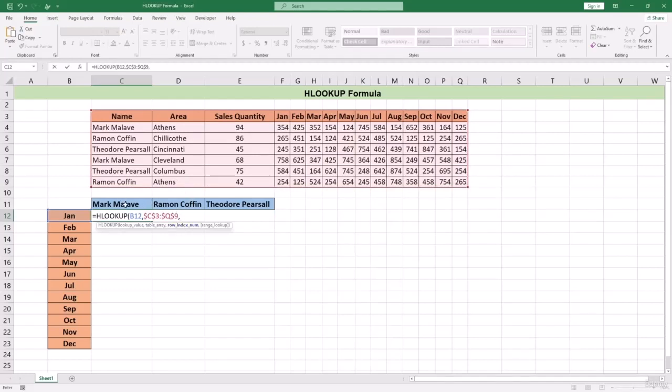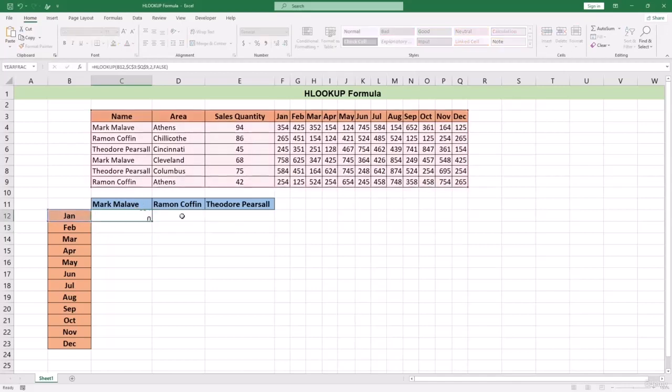This is row 1 and this is row 2. We are looking for Mark Melvin, so I'll press 1 and then give a comma, and then we want the exact match, and then we will close it. And over here, you can see that we are able to get January.